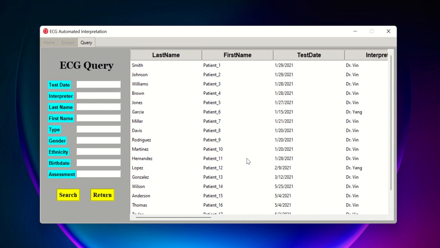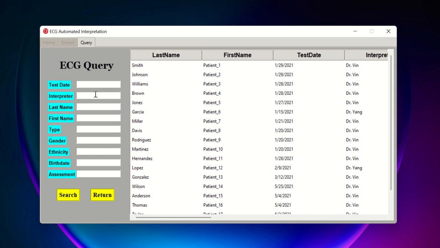Like I said, you can also view the diagnosis of the interpretation, and basically the ECG interpretation feature is utilizing trained convolutional neural networks and artificial neural network models to automatically interpret the ECG graphs of the selected patient and determine whether it has any abnormalities. For now, the abnormalities that we have are defined in two classes. We have the normal and an abnormal.